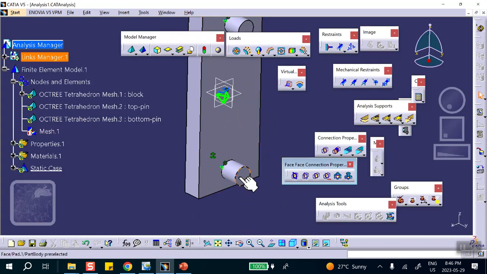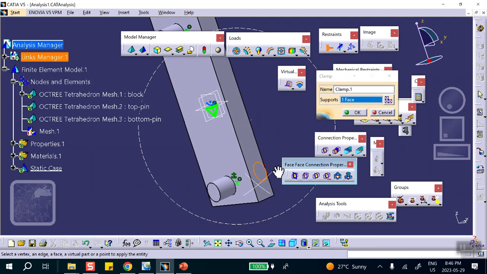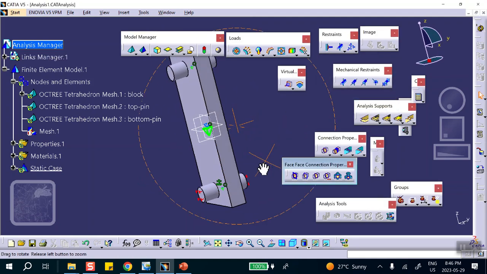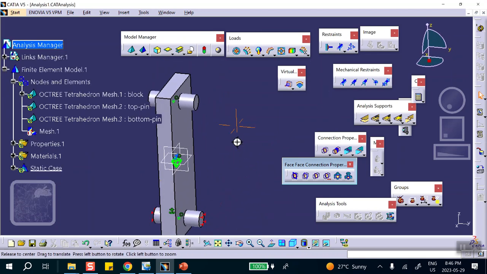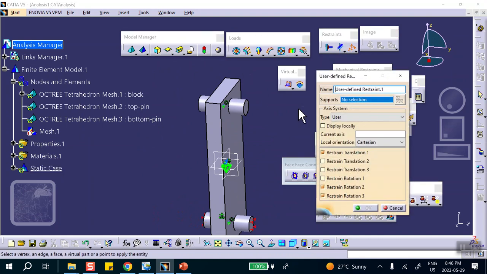Okay. So these ends are clamped. So we have clamp at this end and that end. Very good. And these ends are being pulled up. Okay, so I'm going to say, okay, let me do it like that.